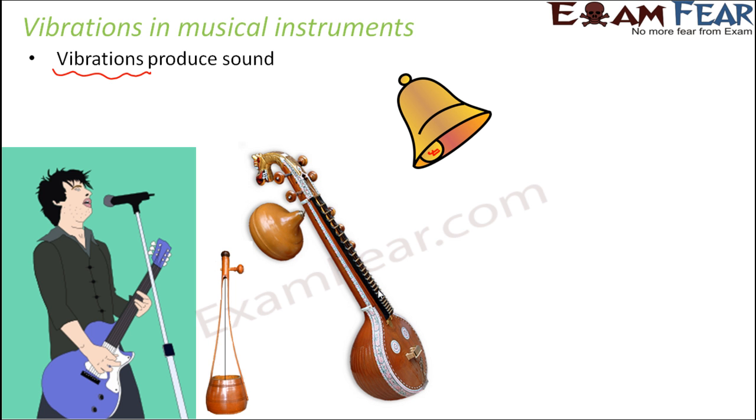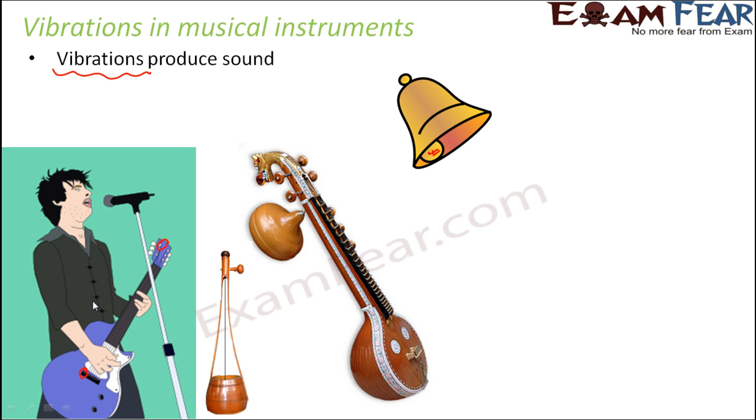The strings are stretched, so they are fixed at both the ends. If you look at the strings of the guitar, it is fixed at this end and it is also fixed at this end. Both the ends are fixed, and then when you move it, it is like a stretched string. It is already tight from both the ends and you are moving it from between. So what is happening? It is vibrating. It is very simple.